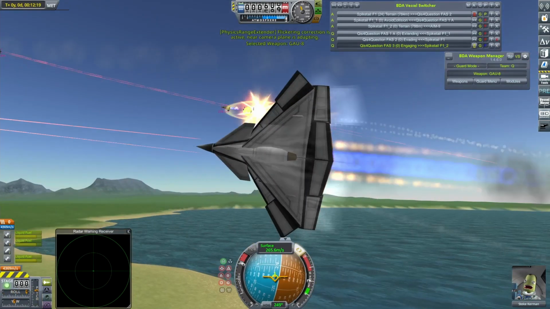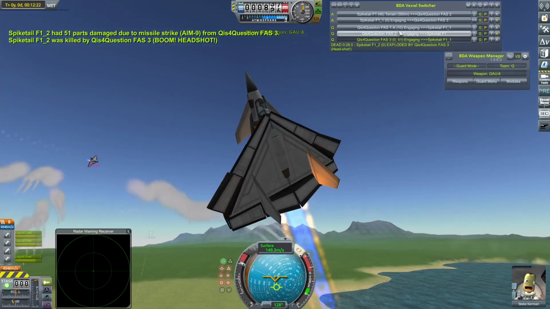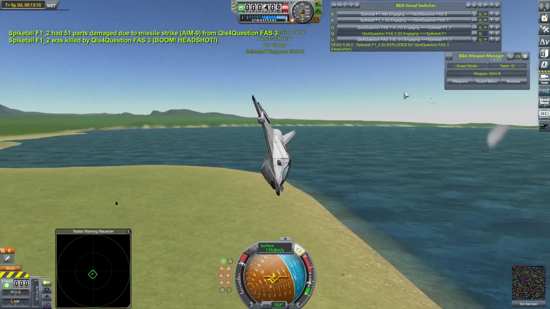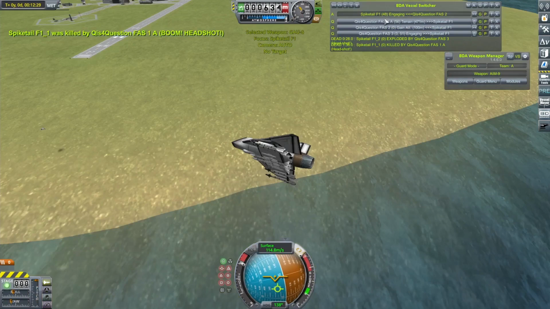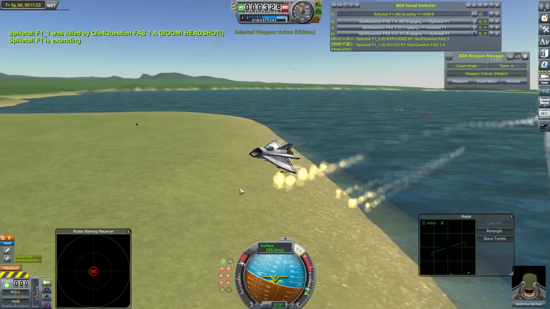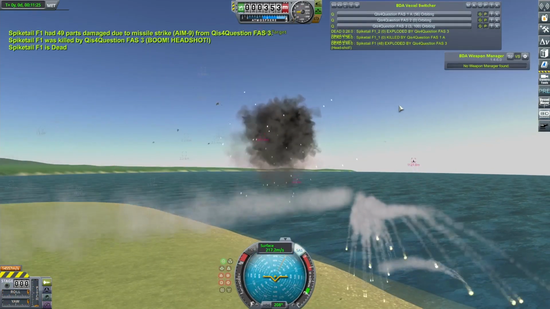Within gun range now, one of the Spike Tails goes in. One of the Spike Tails is gone. One of Team Far Future has taken some heavy damage. Yeah, the Q2, legitimately taken out this time. Oh! We're down to just the one Spike Tail, trying to dodge some missiles and some gunfire.